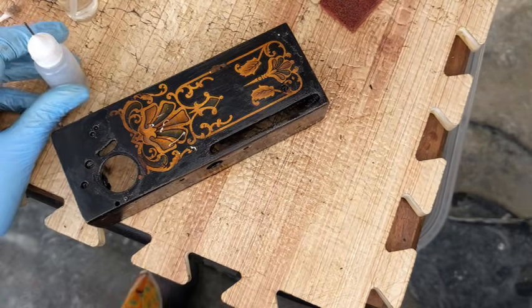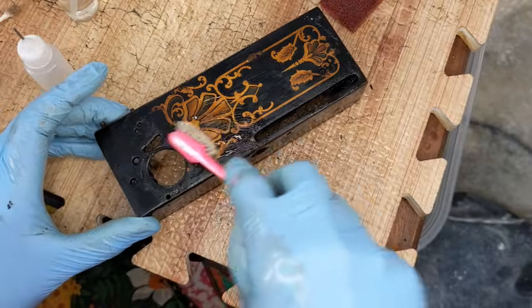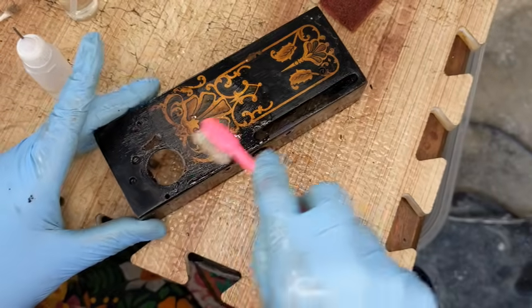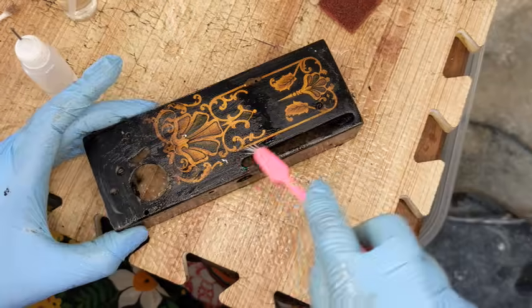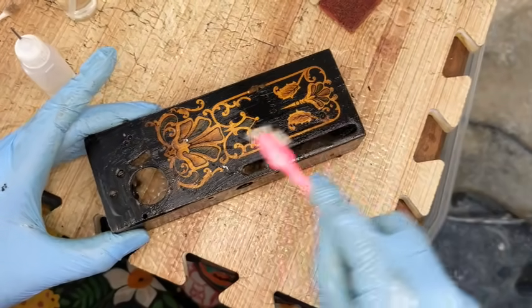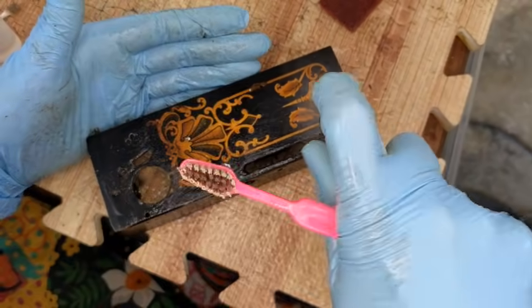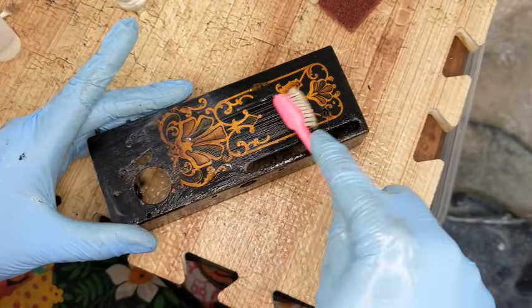So, like, that is the oil, with the idea that oil loosens oil. But the thing is, yes, oil loosens oil, but there's other things involved here. There's probably some nicotine, there's probably grime, I know there's rust on this machine, and so it's just a matter of doing what you can do. So there's the oil on it. Let me throw some of the alcohol on there too. Scrubby, scrubby.